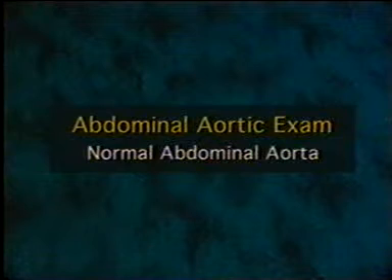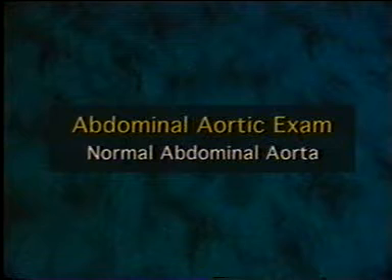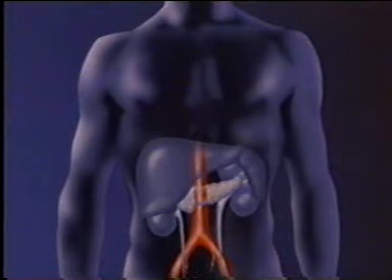The basic AIUM abdominal aortic exam is one that measures the diameter of the entire abdominal aorta, notes the presence and size of any enlargement, and documents the relation of any aneurysm in relation to the renal arteries. To obtain the best image of the aorta, try to look at the entire abdominal aorta from the level of the diaphragm to the level of the umbilicus, where it bifurcates into the two common iliac arteries.